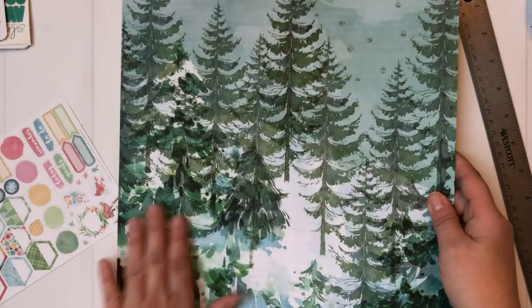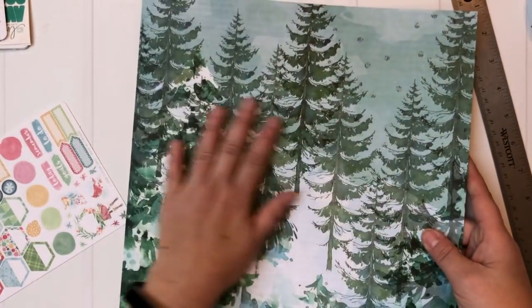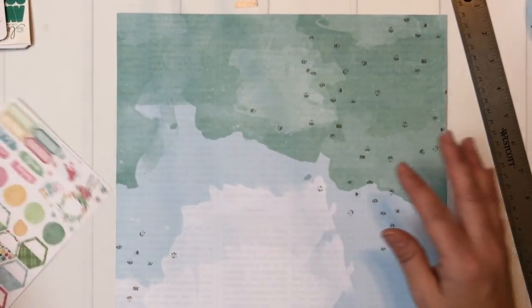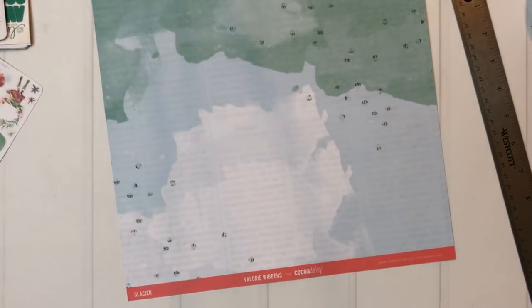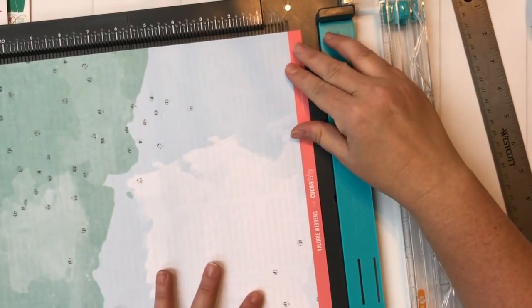It has this beautiful tree paper, and on the back side is this. And I think I want the trees to be on the outside, so I'm going to do all of my measuring and scoring and stuff on this side. First thing I need to do is actually cut off that strip. So let me do that right now before I start measuring things, or else that is not going to work very well.